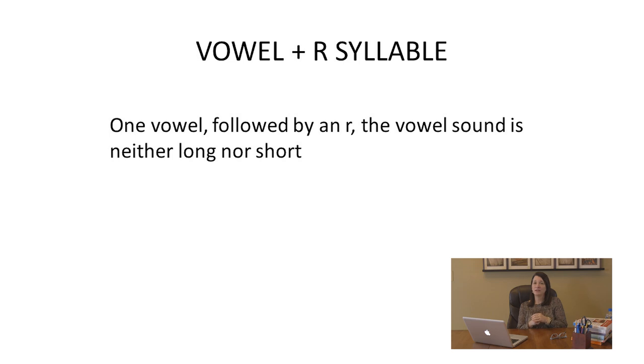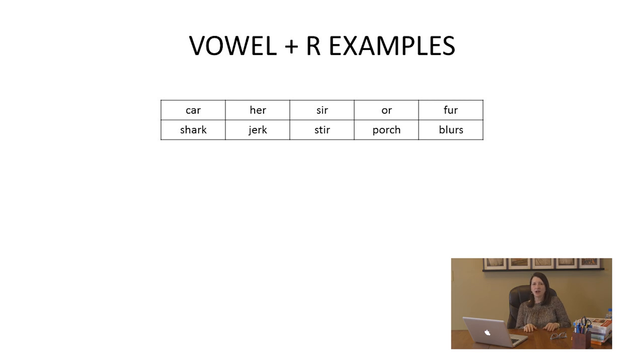And if we carry on that bullying metaphor that kids seem to be thrilled with, the R is the ultimate one. It insists on playing like a pirate game, no matter what the vowel wants to do. It's bossy, and so the vowels have to go R, or, and so on, growly. All right, again, examples on a chart, both simple on the top, blends and digraphs on the bottom.